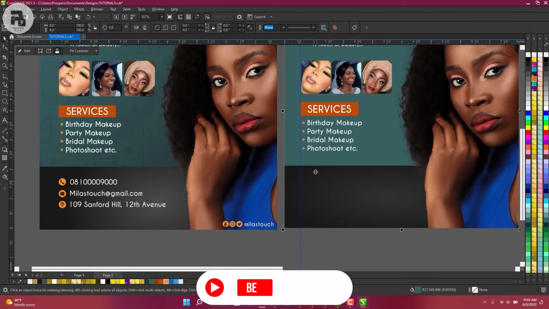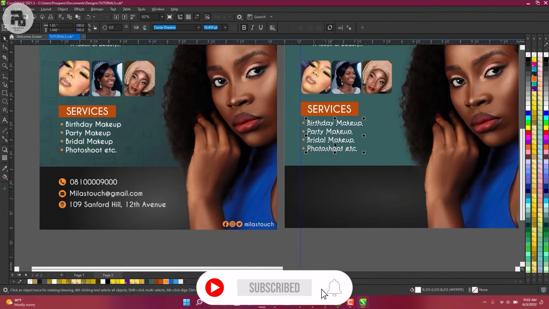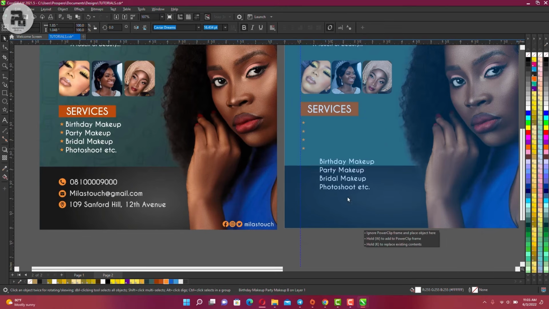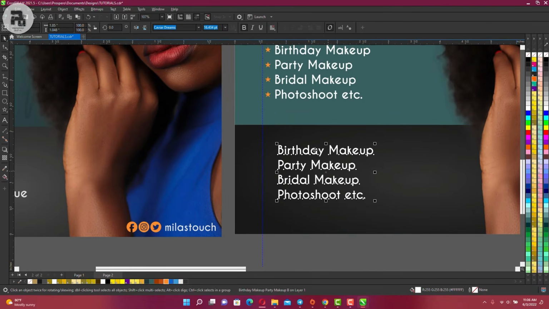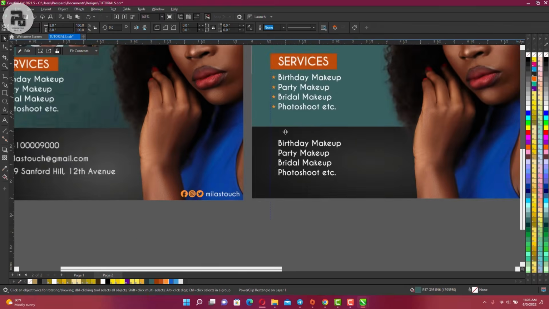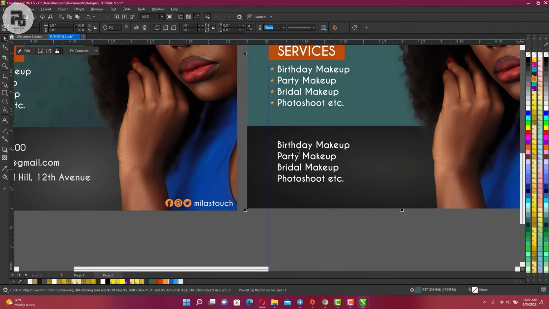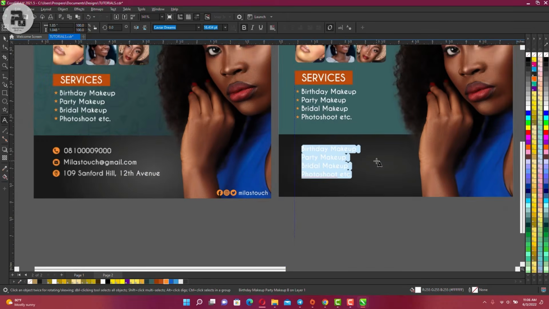Once you're done with that, you can proceed with the phone numbers and email and the address. So you want to make sure you keep using this Carve Your Dreams. So you need to duplicate this and right click it down here, drag with your left click mouse and right click to duplicate like we did before. Select this, press L to make sure they're all aligned, then change the informations.